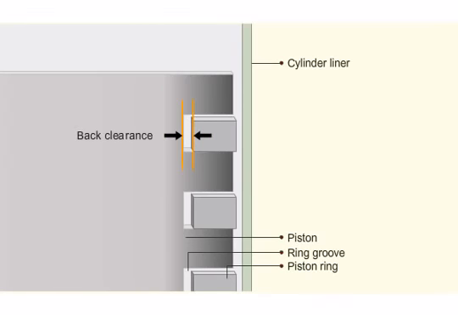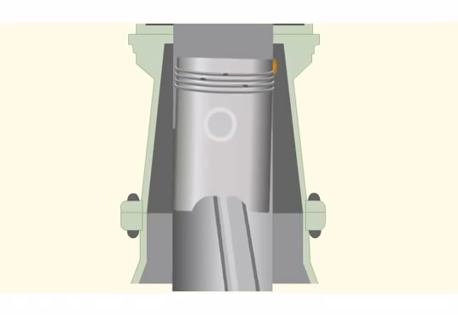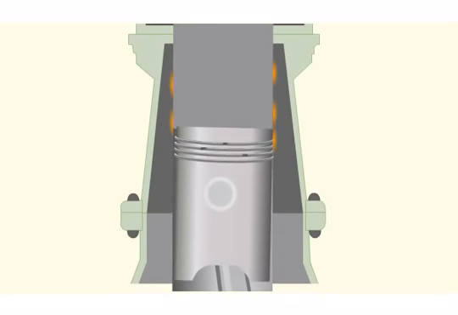Back clearance is the clearance from inner diameter of the piston ring to inside diameter of the groove. Thickness of the ring should be less than the groove depth, so that the outer ring face is inside the ring groove. If there is no back clearance, the rings take the side thrust. This results in high friction and possible piston seizure.